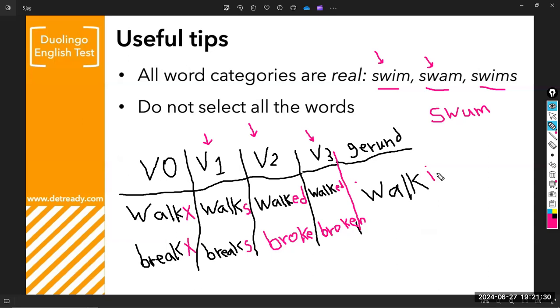Bravo. If you want to add an ing to any verb, it turns to gerund or noun. What do we call any verb with ing? Gerund. Yes, if you want to add ing to any verb, this is called gerund. It is a noun, Malak. I mean, for example, if you want to say walking daily is really important. So notice that walking is gerund or noun.